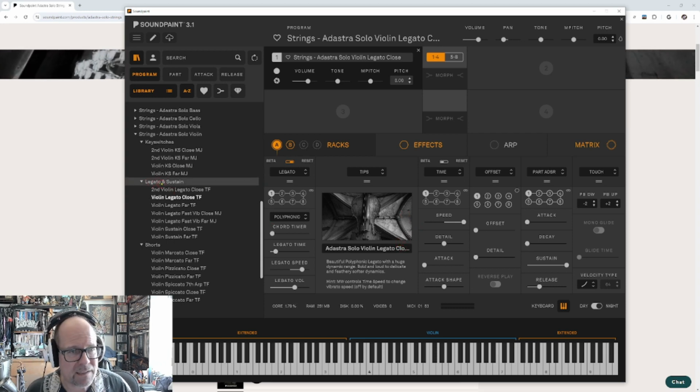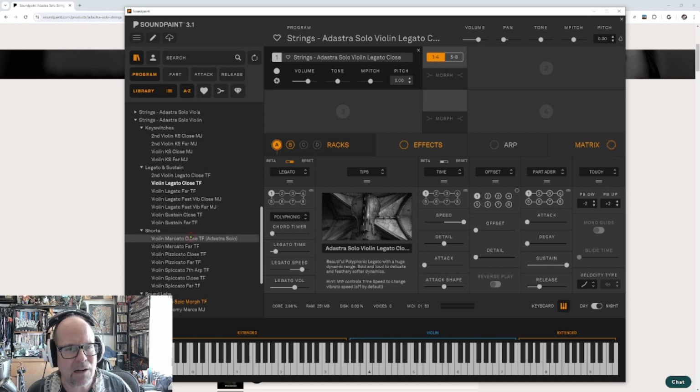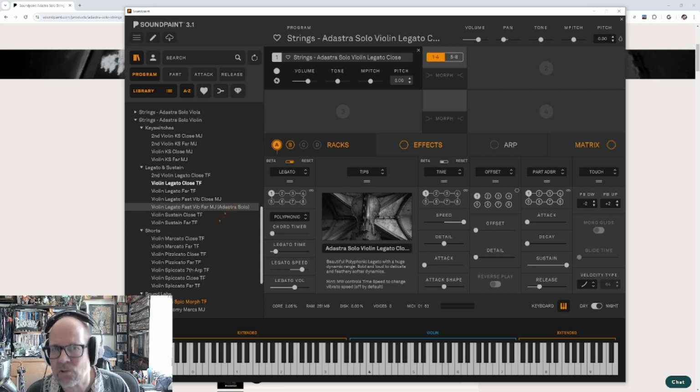So you can pick legatos, and I'm going to compare the spiccatos in my sequencer. I uploaded a piece of music. We can hear how it sounds together. Again, for the price, it's decent. Of course, you cannot compare this to the big libraries from Embertone that cost a couple hundred dollars, or the other solo instruments. This is bare bones, right?